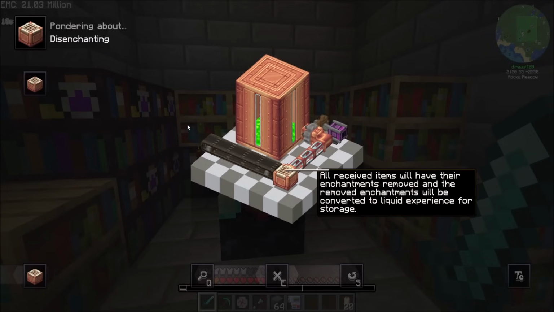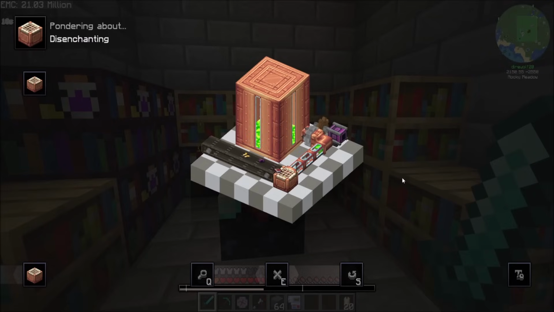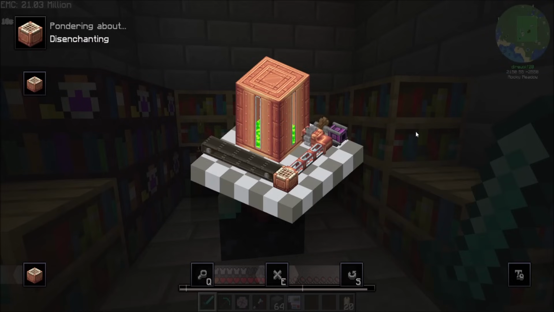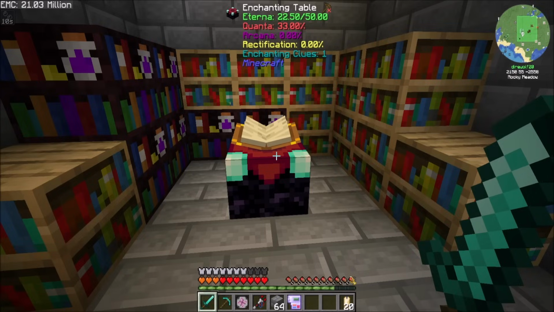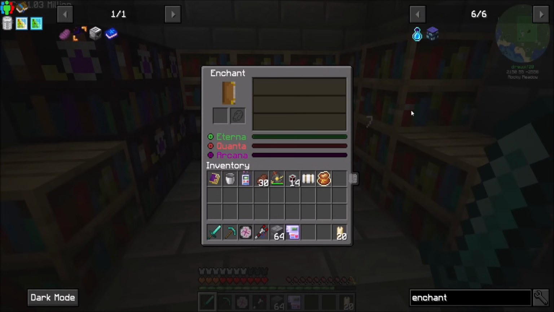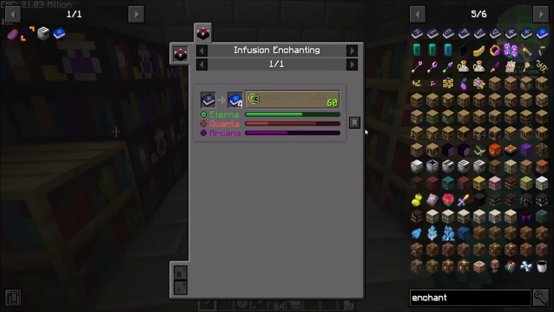Then there's the Disenchanter from Create. It just converts it to liquid experience, though. I don't think we'll get stuff for that. Let me just look to see if there's any way to disenchant things with R's. And then what I might do is try this path, just because we've never done it before, and see if we like it. And if we do, cool. And if not, also cool.